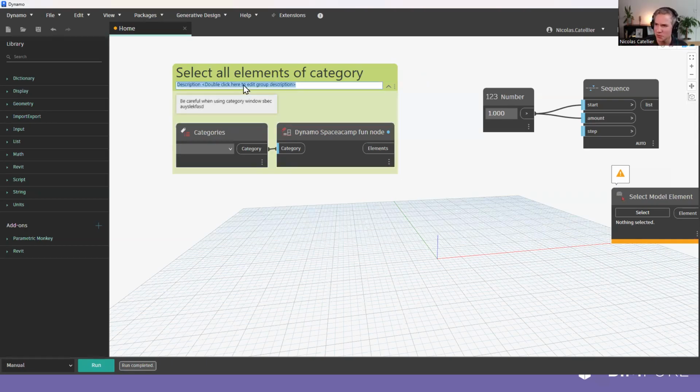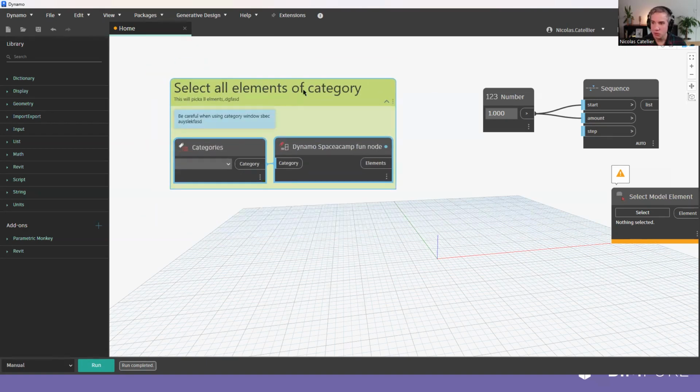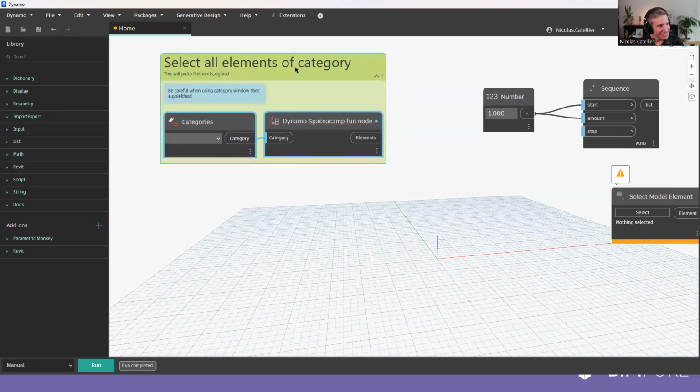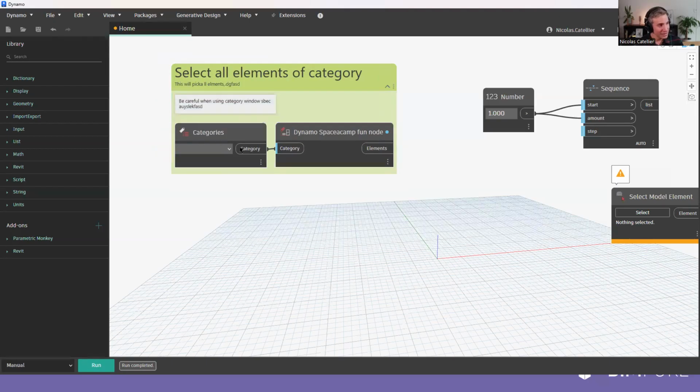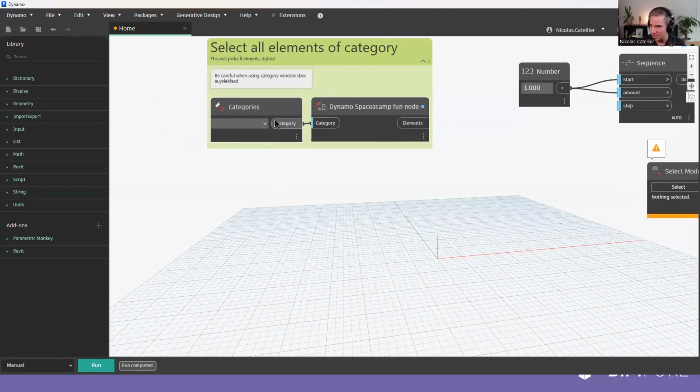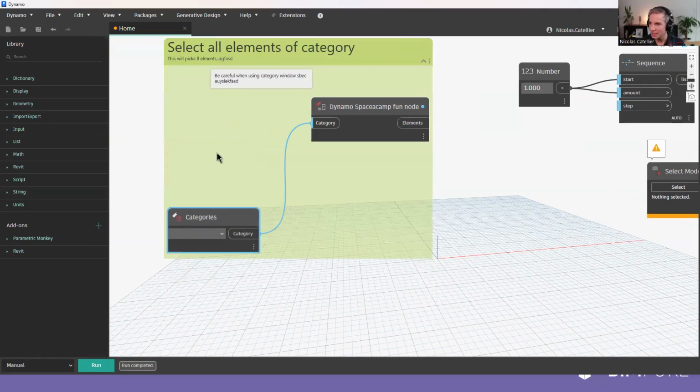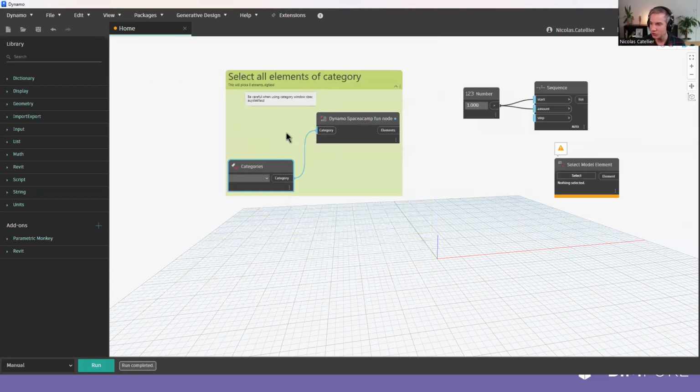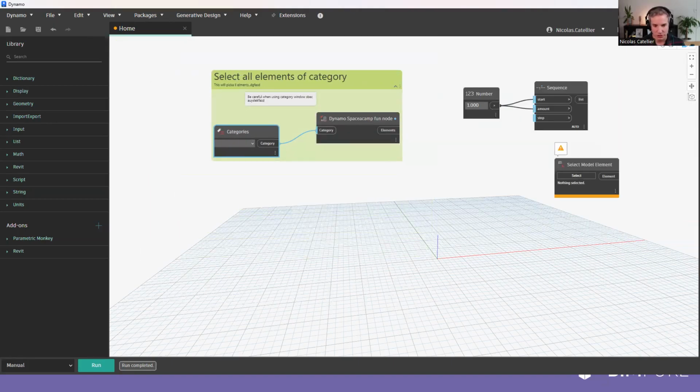And they've added, I don't remember what year they've added that. You can even add an extra description here. This will pick all, so okay, whatever. And you can see then when I move this group, all the nodes will be moved at the same time. And if I move one of the nodes, you can see that the boundaries of this group will be adjusted to be larger and bigger.